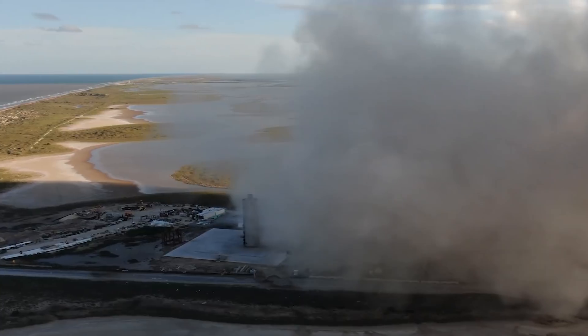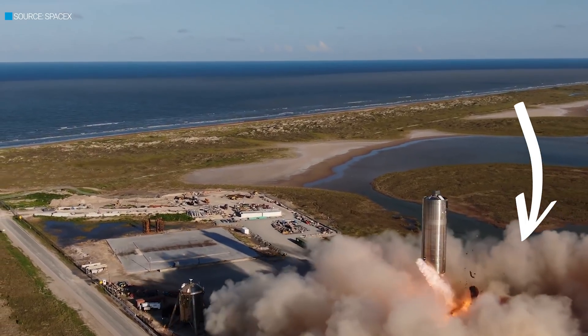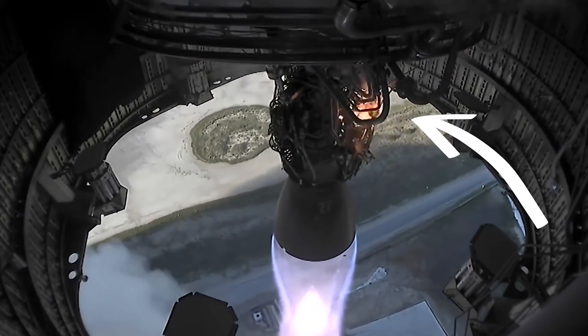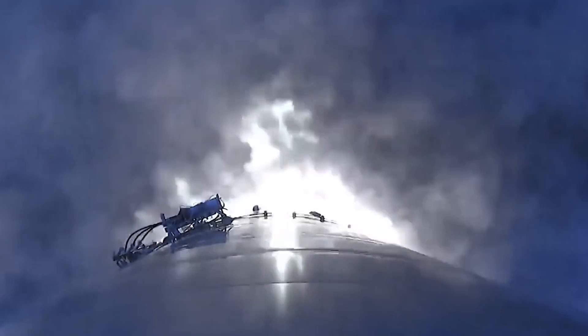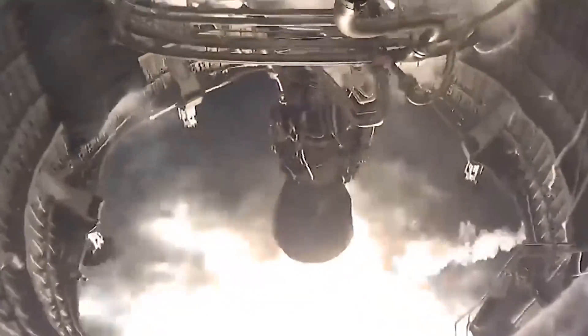It appears that most of the flight actually went really well — after all, it landed in one piece. But there were a few concerning things. Right after launch, you can see all this debris over here on the side, along with a little extra flaminess shortly after launch. Also, as the Starship was approaching landing, you can see a little extra flaminess there as well. This appears to be some sort of leak in the Raptor plumbing, although it obviously didn't have a major effect. But it makes you wonder how long this would have lasted if the flight test wasn't nearly completed at that point.